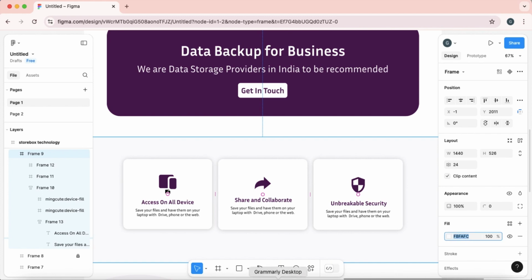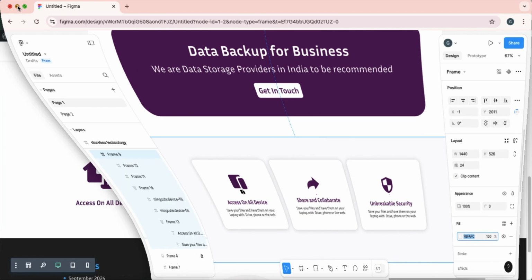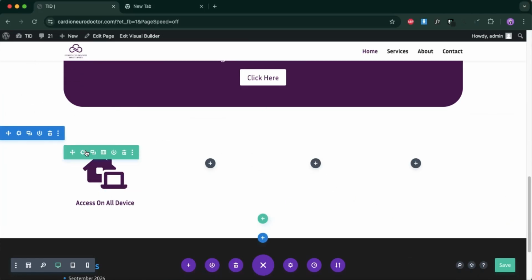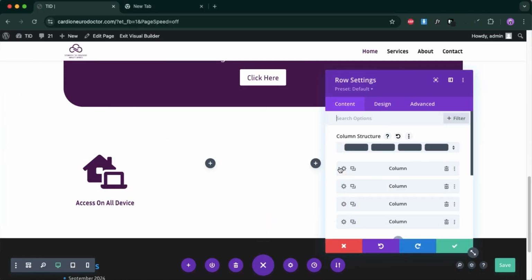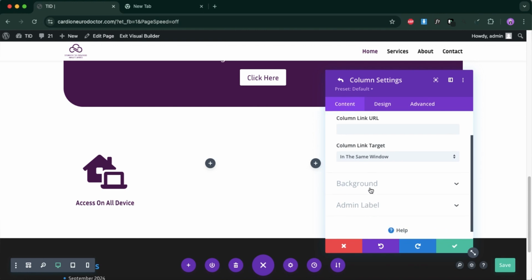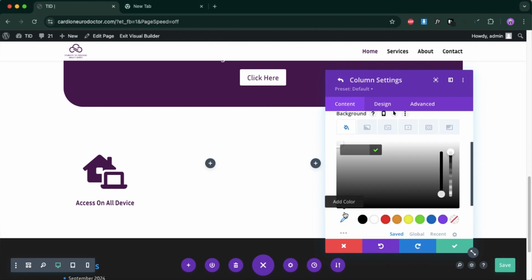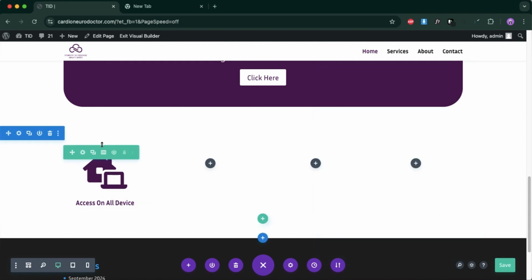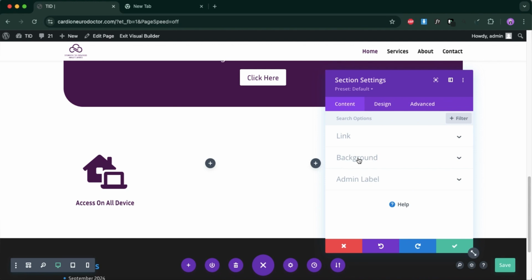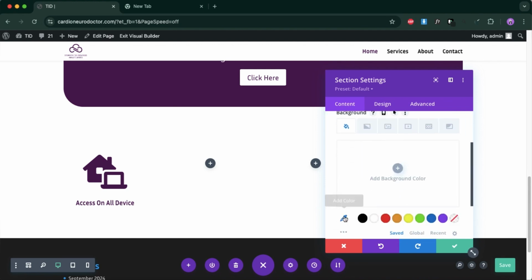So yeah, I'll copy the background color and I paste color in this. Now you can see the color. Make the background color.